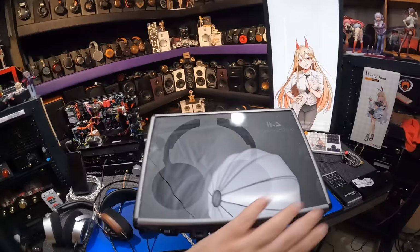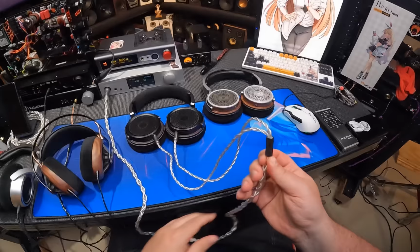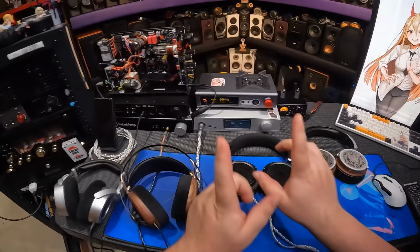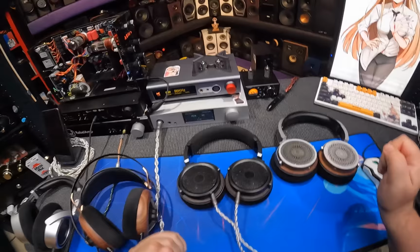And look at the wire that they've appointed to it, because this feels like the highest end of wires. But the build is only slightly improved over the Zeus. And I say improved, but we're going to discuss pads in a second. So let me give this again. Let me do this again. I'm starting it over, doing it again.